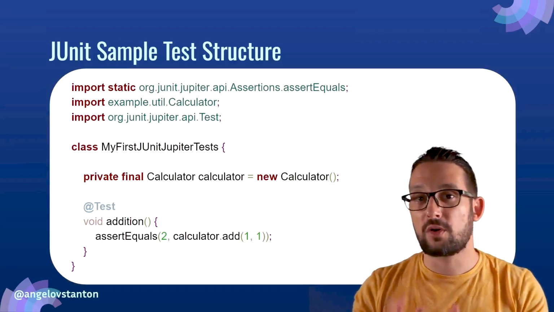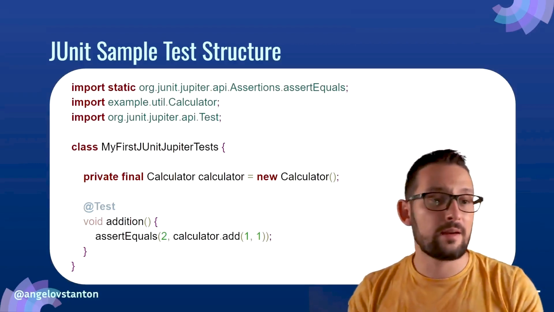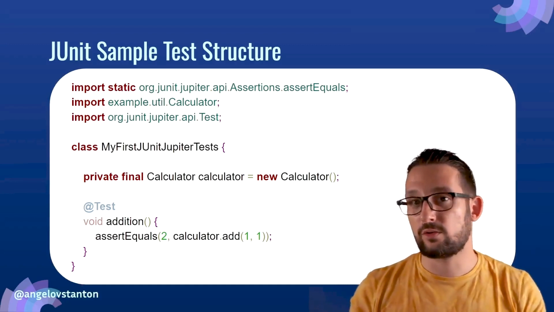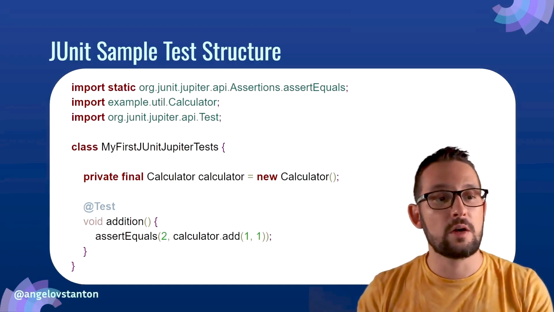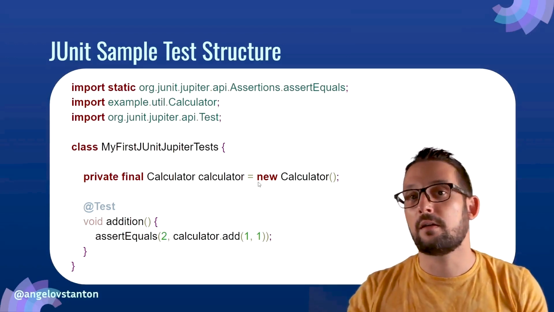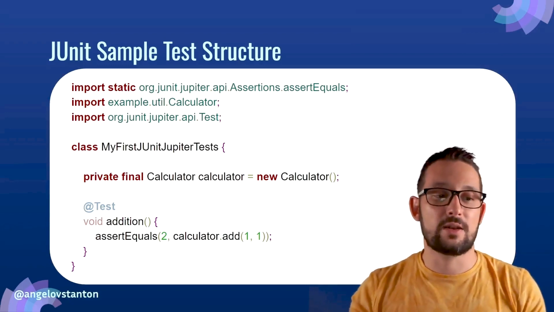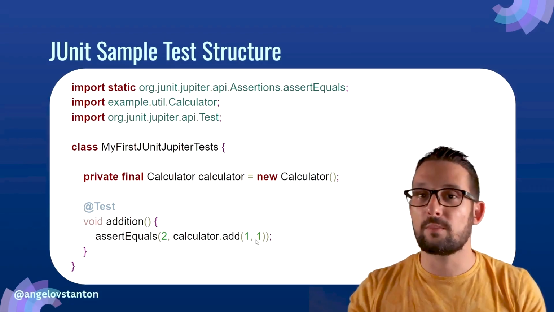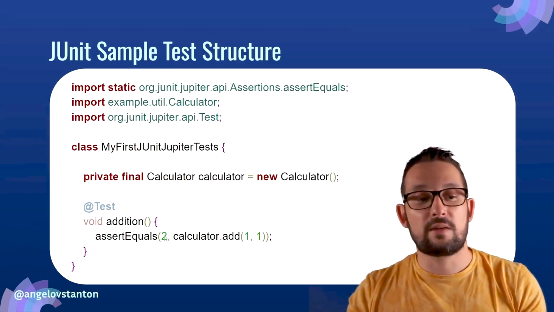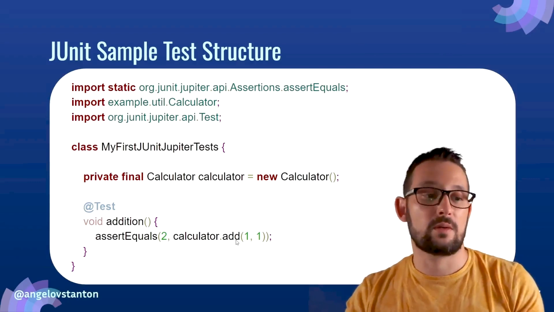In a minute, I'm going to show you how we can integrate it and write the same thing in IntelliJ. But here we have this class, MyFirstJUnitJupiterTest. We are going to use JUnit 5, which is the latest version. And imagine that we are automating a calculator class that gives you a few methods for making calculations. In this case, we are adding two numbers, 1 and 1, or 1 and 2. In this assertion library, we are checking that 2 is equal to the result of this particular method.